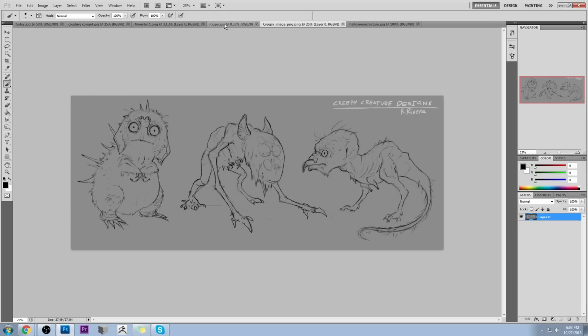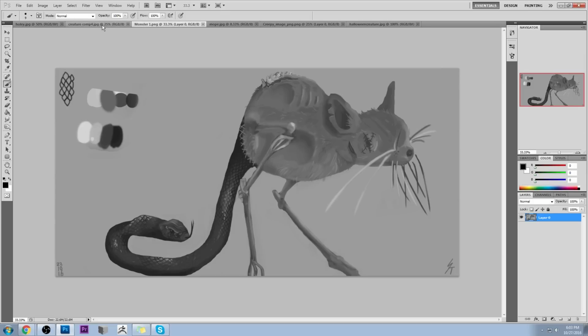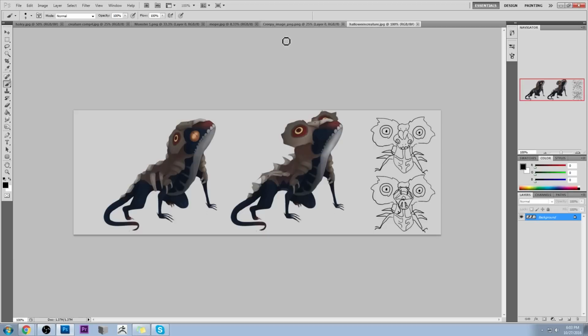Alright, so some of these are fully rendered. I'm going to take a look at the rest in a second. So I'm going to look at the fully rendered one. So the silhouette is cute, unfortunately. You have a very, very cute silhouette. And it looks more like a realistic Pokemon than it does a creepy creature. The reason you need to address all of this is because if you were going for a creepy creature, this isn't going to pass. So for the sake of the project and for the sake of your work ethic, probably go back and edit these and make these changes happen.